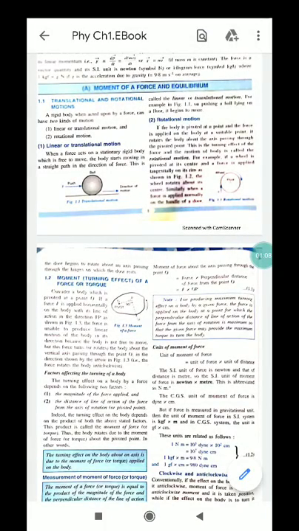Now the second point, rotational motion. So what is rotational motion? Rotational motion can be defined as a motion of an object around a circular path in a fixed orbit. It can also be defined as the motion of the body in which all of its particles move in a circular motion with a common angular velocity about a fixed point. For example, the rotation of Earth about its axis.